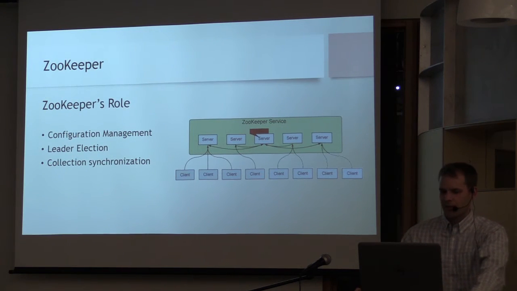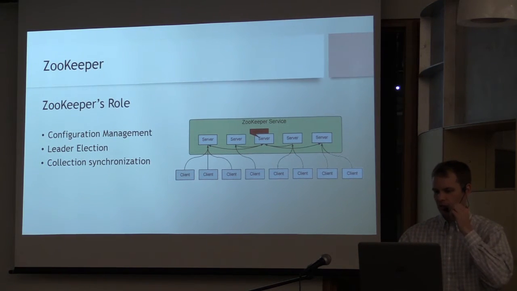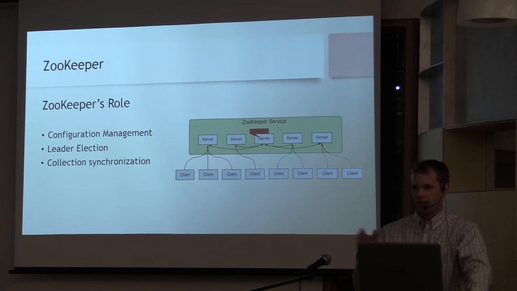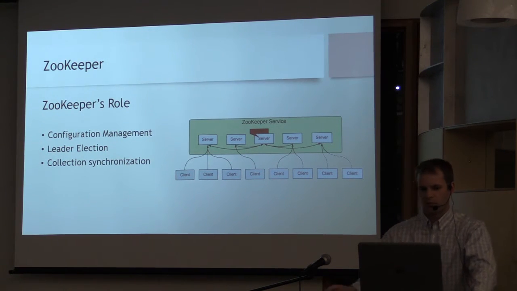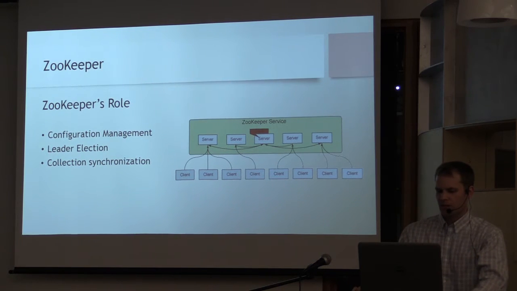So this graphic I blatantly stole from IBM. IBM is one of the main contributors to the Solr project and to Zookeeper. So they have a whole team dedicated to contributing to the Solr repo and adding features to it, and watching the tickets in Jira and responding to them. So they're not technically the owners, but they're one of the main contributors. So I stole this graphic from them.